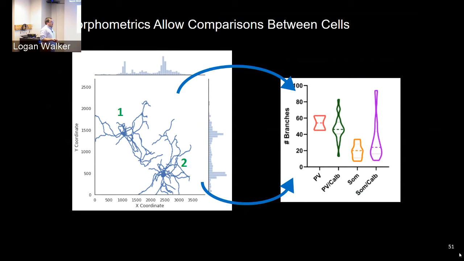Because of that, it can do simple analysis like counting the number of branches in the file that we export from nTracer. It's called the SWC file. It's just a linear representation of that tree structure. It can do simple calculations, but it is hard to use.